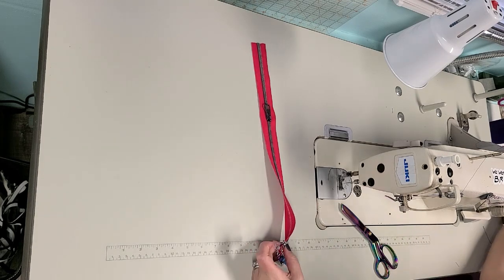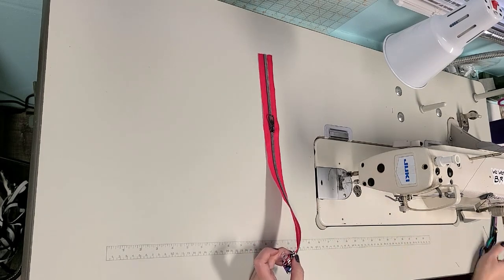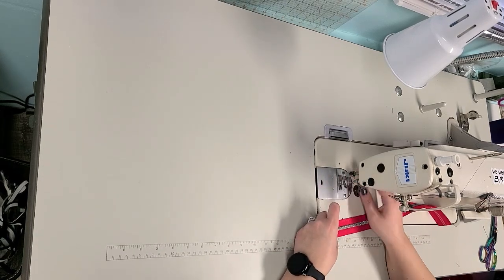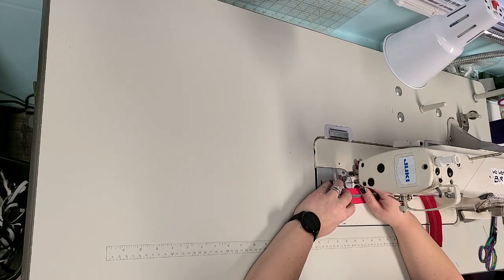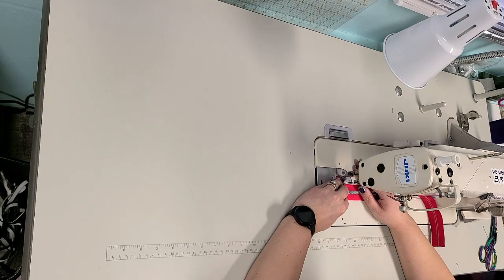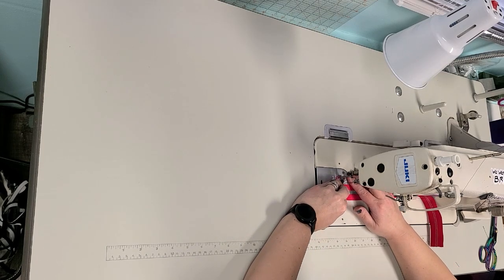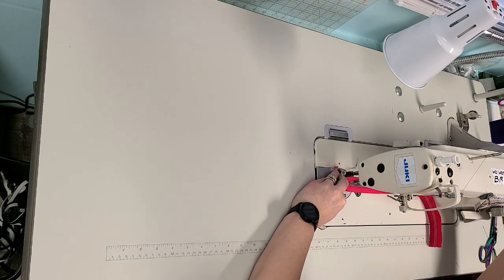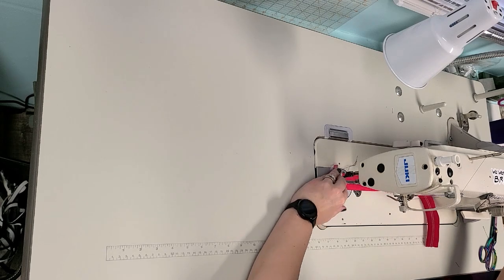So I just didn't want that long of a zipper. I don't really care for super long zipper tails hanging down. So by the time you get the pattern, whatever size that is listed will be correct.